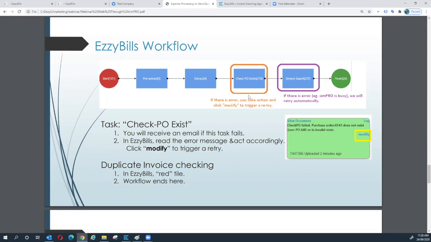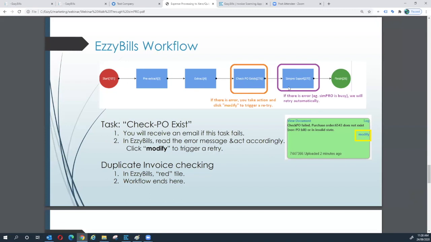With check PO, we read the PO number from the invoice and check it against simPRO, and you will receive an email if there's an error message, meaning the task didn't succeed. In EzzyBills, you can read the email message and just act accordingly.